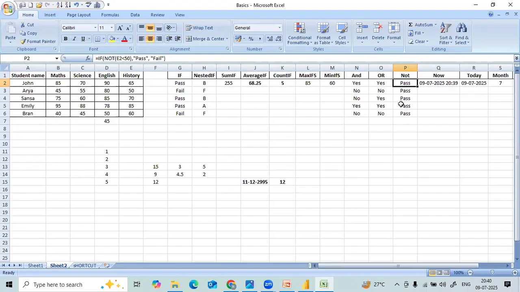For example, the use case is EF less than 50. What is this EF value? 85. Is it less than 50? No. Here you will be getting pass. That means we are providing it manually. If in case you're providing fail, that first fail argument will be provided here. Opposite. So simple use cases.